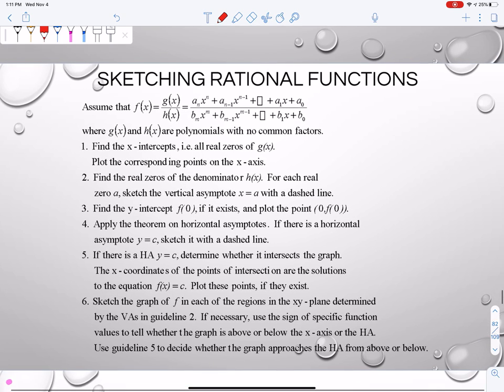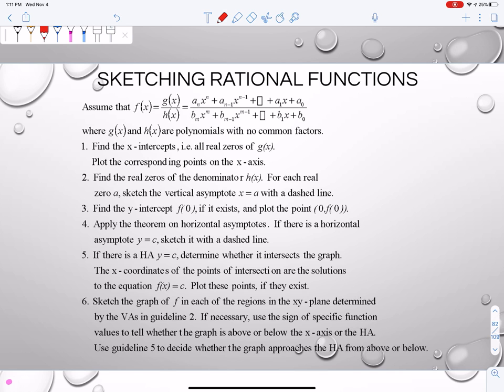All right, so when we go to sketch rational functions, there's a lot of information that we're going to need to be able to find and plot to get a picture of what this graph may look like. And again, similar to polynomial functions, it's going to give us a lot of information, but it's not necessarily going to give us all of the information. So I'm going to be able to get a good idea or sketch a picture of what the graph should look something like, but it's not going to be perfect.